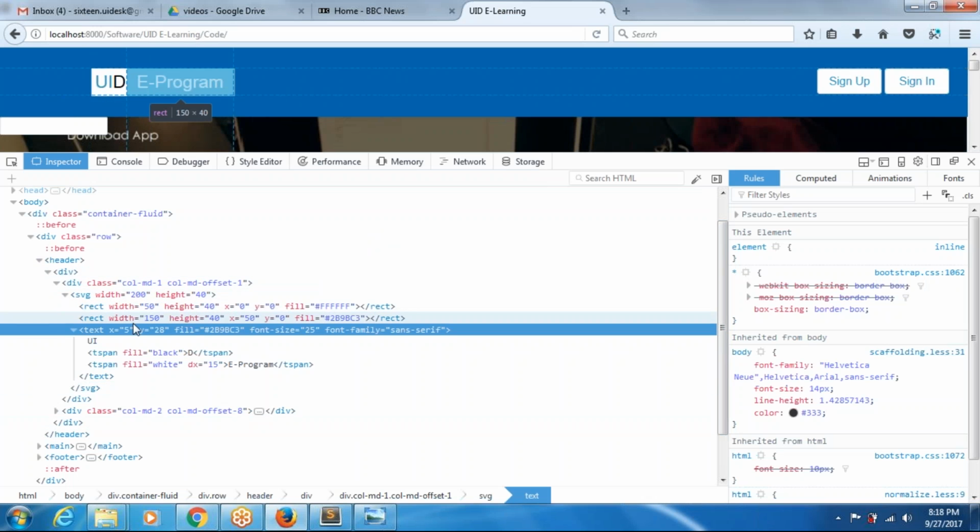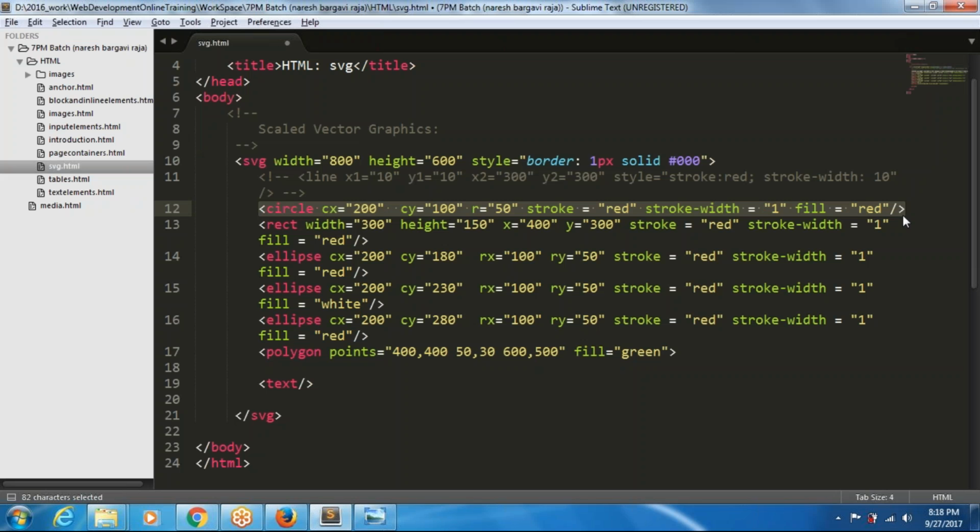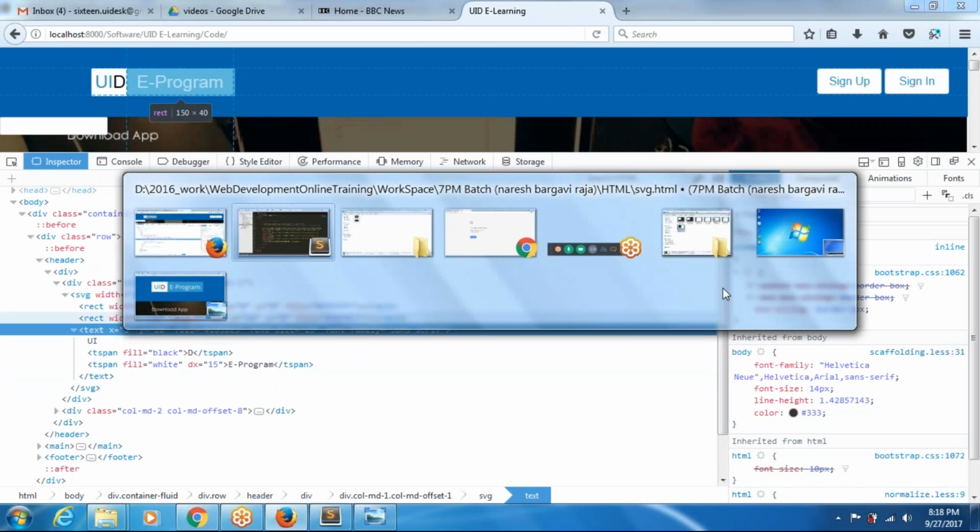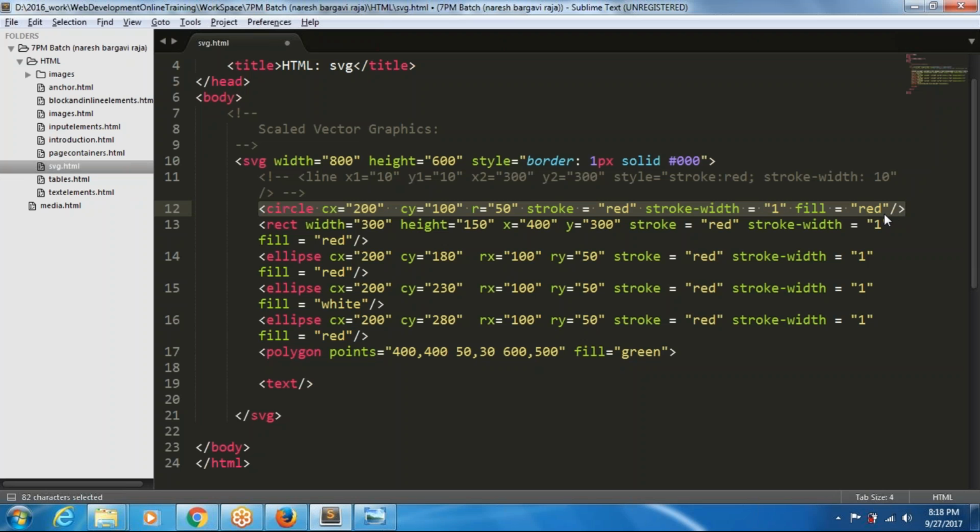But when it is rendered inside the web page, you can find both opening as well as closing tags. That will be taken care of by the browser. Don't confuse these things. You can use either this one or this kind of syntax. This is best because it has fewer characters compared to the previous one.